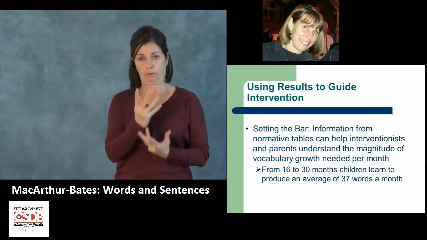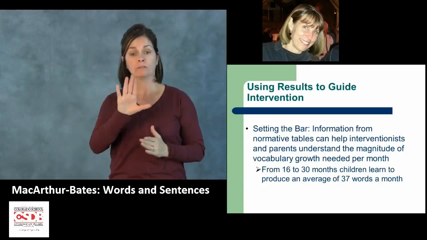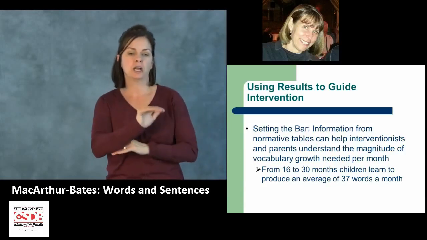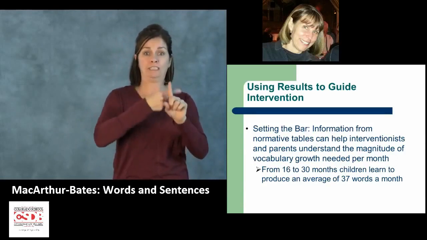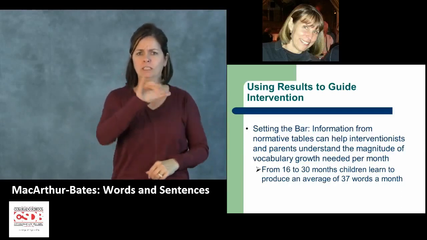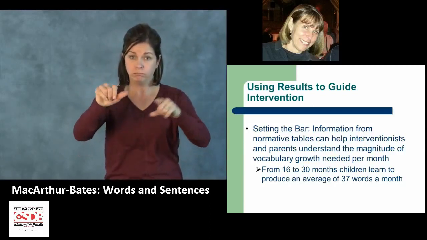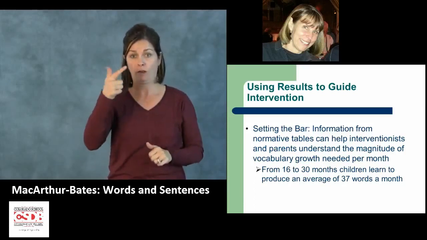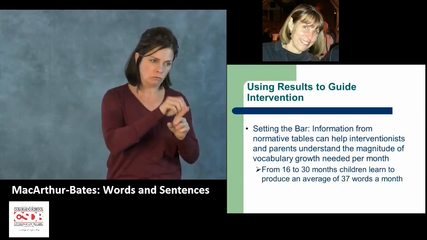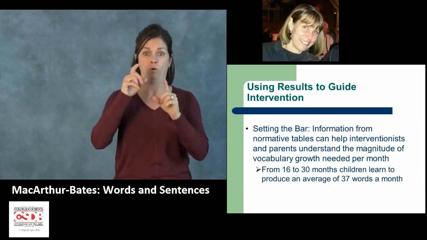This helps set the bar for families who sometimes, if they have a child who has language delay, are satisfied when their child might be learning 10 new words a month. And of course, any progress is good progress. But families need to know that in order for their child to stay at age level, their child needs to be exposed to and learning and producing quite a few new words every single month.